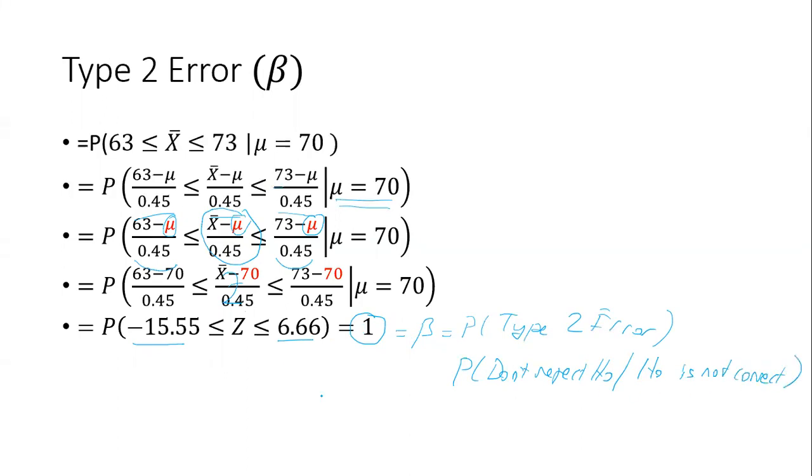Okay, so this probability of making errors is equal to 1. So if you don't reject H0, then with probability 1, you are making an error. After the test, if you reject H0, then you are not making any error because we have found that alpha is equal to 0. But if you don't reject H0 and say that that's a good thing to buy, then it turns out that the probability is very, very high that you are making an error.